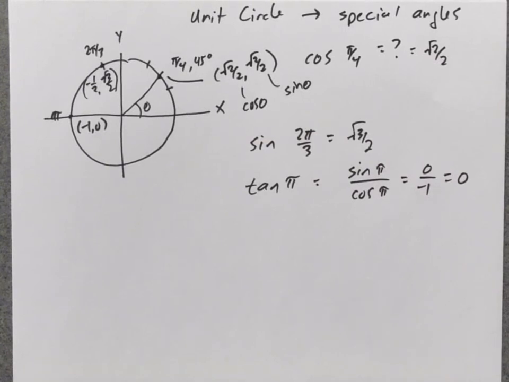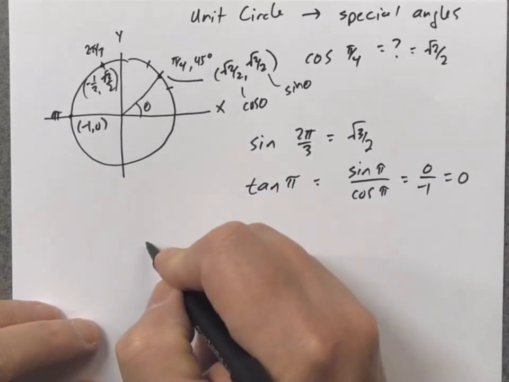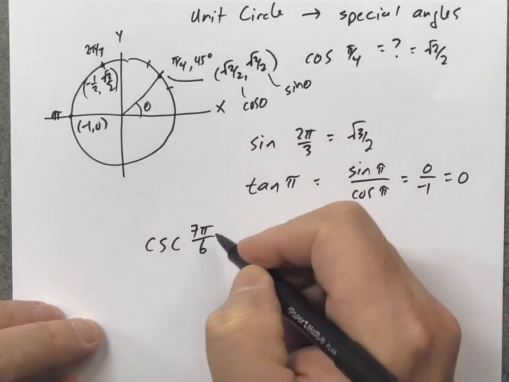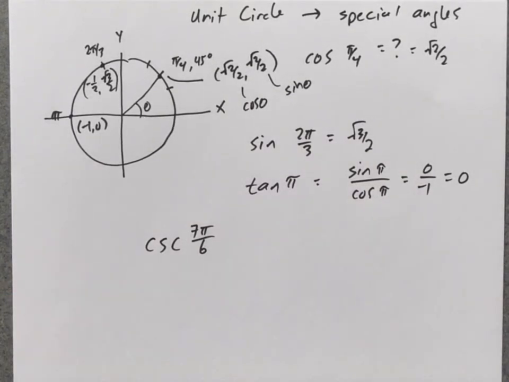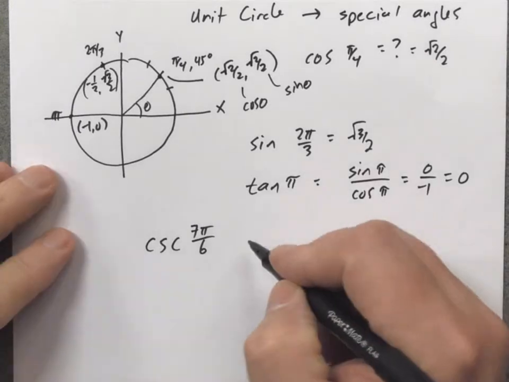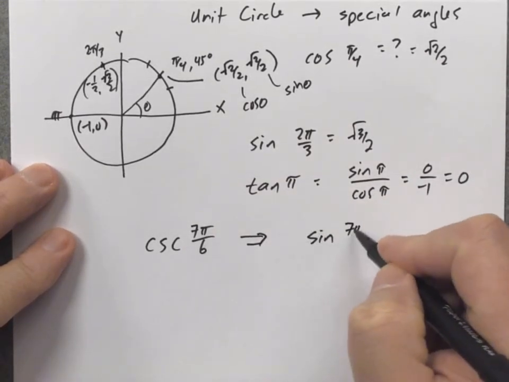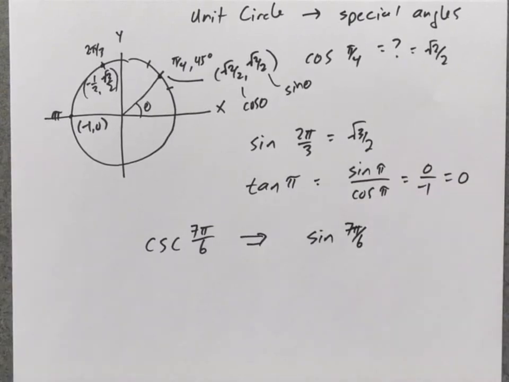All right, let's look at a few more of these. Let me grab some ones that might be a little interesting. How about if you were asked for cosecant of 7 pi over 6? All right, cosecant. It's not a trig function that we like to work with a lot. Matter of fact, I normally don't work with it. Cosecant gets paired with the sine. I'm going to go find the sine of 7 pi over 6. Once I find that, I could just flip it, and then that's going to be the cosecant, right?